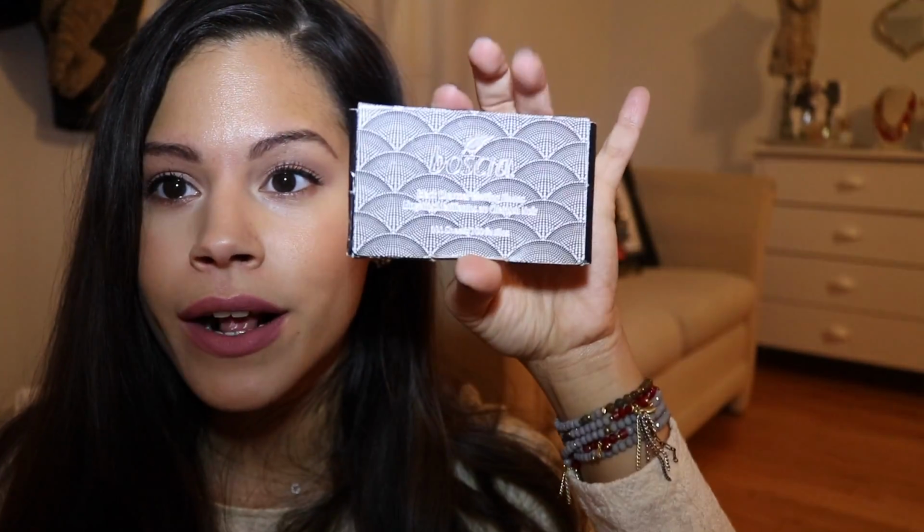The reason why I love them so much is because when you use them, they don't remove your makeup. I have used blotting papers in the past, and they do kind of mess up my makeup. This one doesn't, and they smell really good too. I got these at Sephora, and you can get blotting papers anywhere. Again, they're ideal for me because I have oily skin. Okay, so now I'm going to go into makeup.